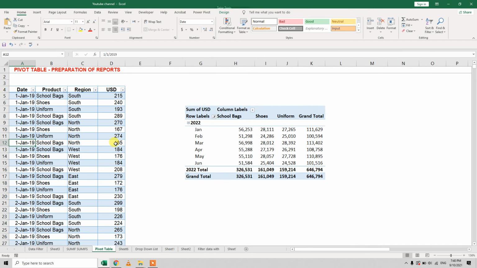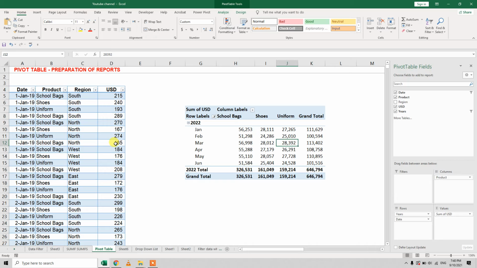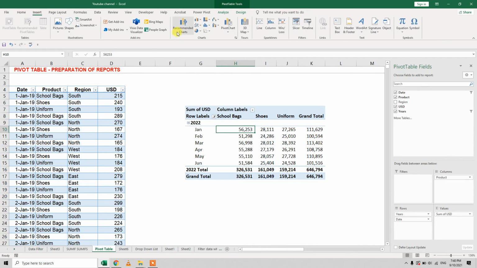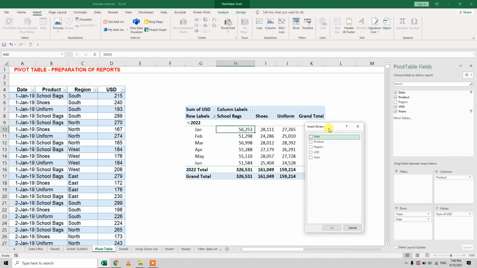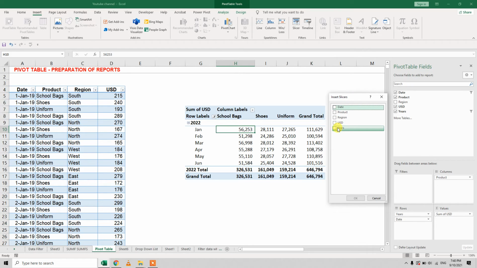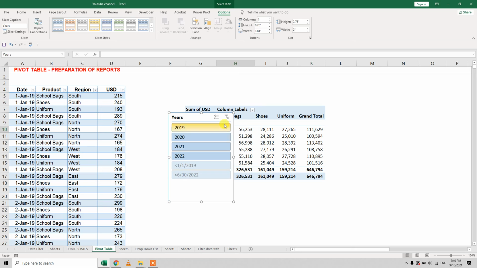Here's a pivot table, and it was an earlier video in which we prepared that report. So now if we want to insert the slicer here, it will give us an option. This time we will only be selecting the years, because we made the product selections in the normal table. Okay.